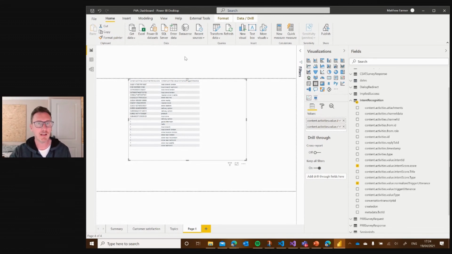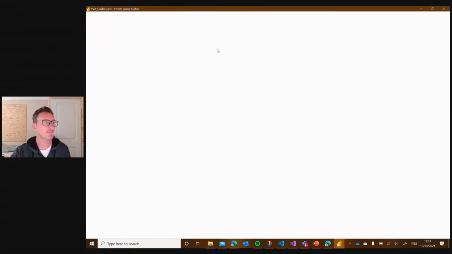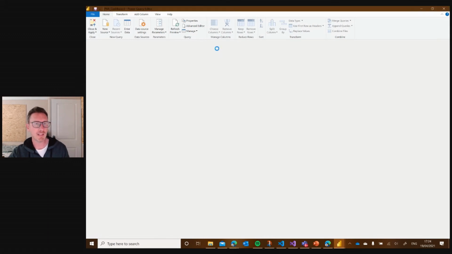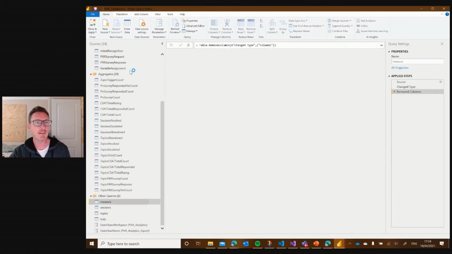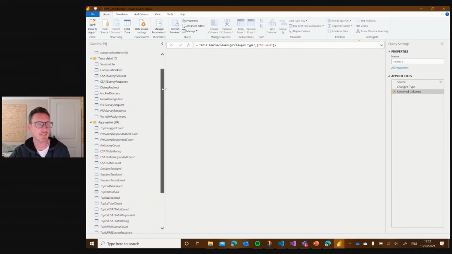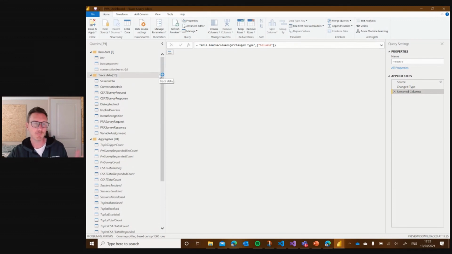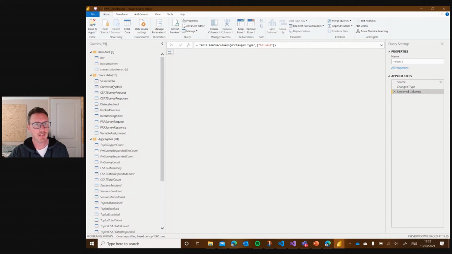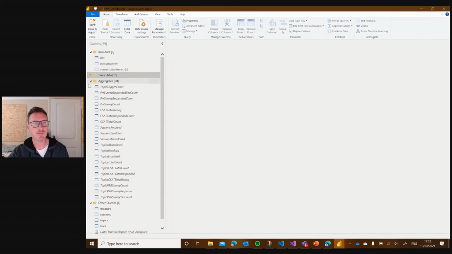Just to show you the data structure behind it, we can jump into Power Query again. And when we do, we'll see all the tables that we've generated popping up here in this report. There's quite a lot of them because we do a lot of transformations to make sure the data is in a format that's easy for you to use. And we have that trace information here. We have the raw data that we brought in. And we also have a bunch of aggregates that we generate based on that data to be able to give you those reports. So these are available for you to use as well.